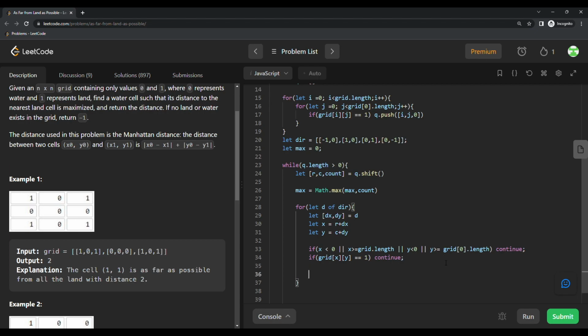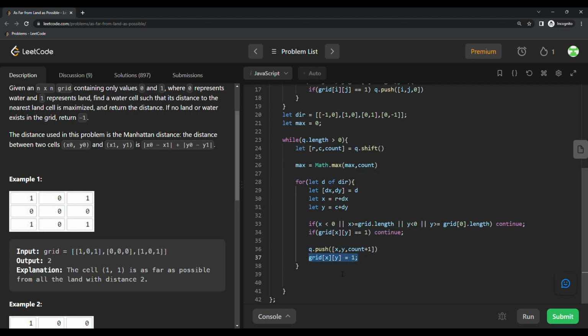And then whenever the loop is done, that time we are gonna push to q, update x and update y, and then we are gonna increase count plus 1. And since we don't want to go again to the index we already visited, we are gonna mark it as 1 now.